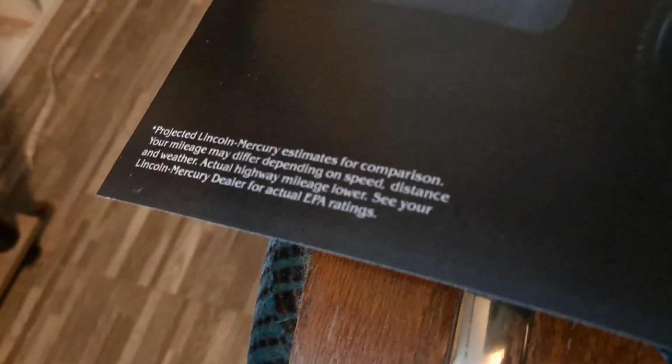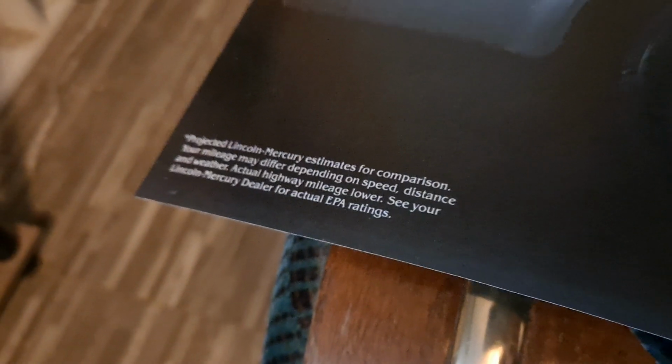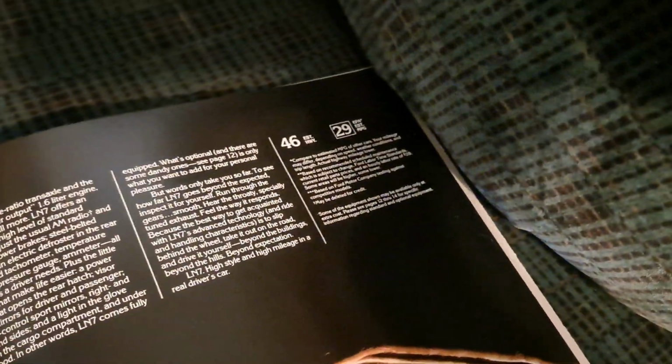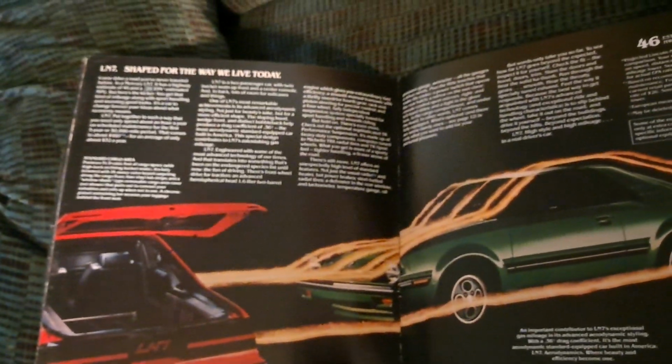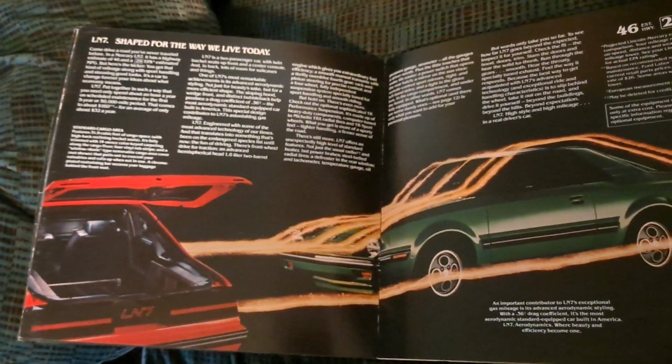And then this one just gives a disclaimer for nothing else they've had on the page. So you look all the way up in the corner, it's a disclaimer for the fuel economy rating. Which this one has too, but they moved the disclaimer to be right underneath the numbers. Open this a little further. Well, okay, the fuel economy figures are still there because they thought it was pretty important. And it is when you were looking to buy one of these new two-door sports cars with really good fuel economy. It'd be something to have.